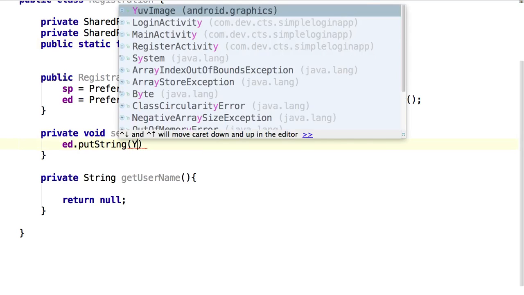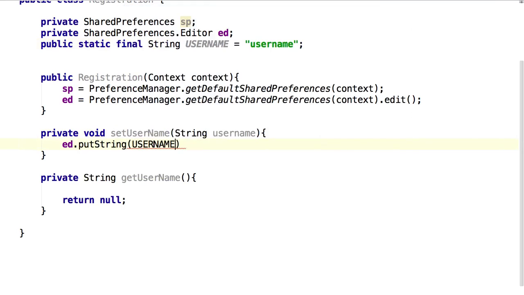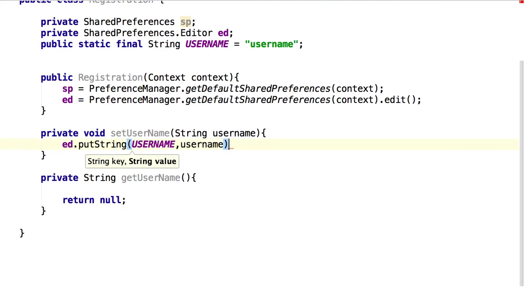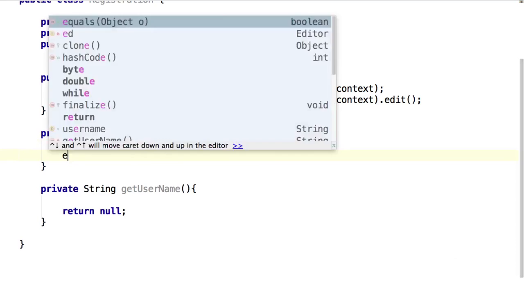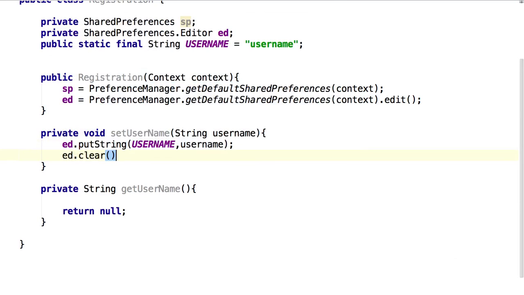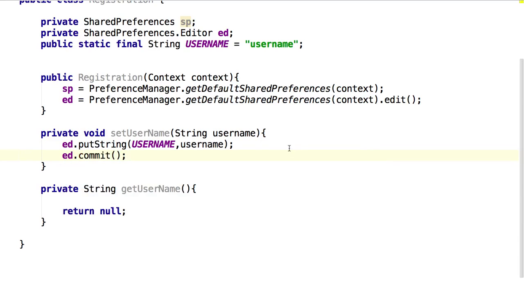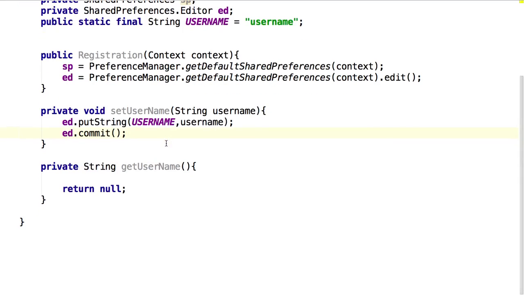So in this case, the key is going to be username, and the data which comes here as an argument, finally ed commit. So your username will be permanently saved.